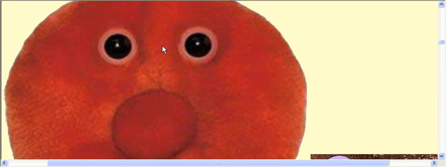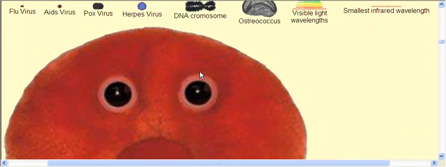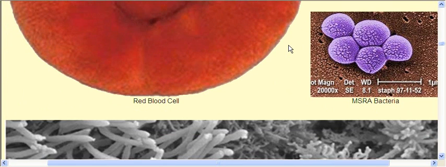So here's the chromosome inside of the nucleus of the red blood cell. So it's not that much smaller than the red blood cell, to tell you the truth. It's maybe as big as, I don't know what. I don't know. Not really that small. Kind of similar to the moon to the earth.